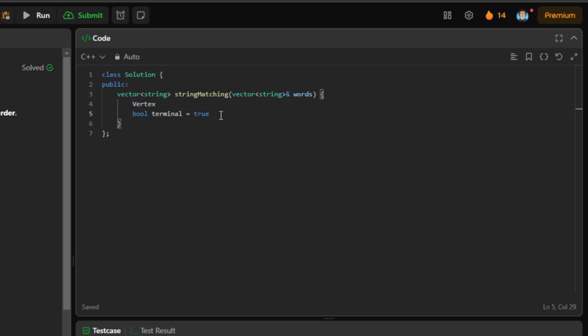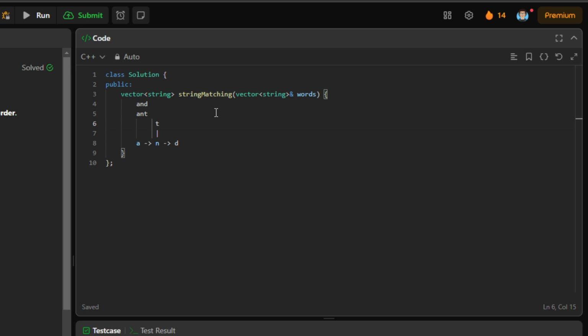If there are strings called and and ant, the trie will be something like a, then n, then d, and from n there can be some other branch as well, like this one. This branch will point to t.